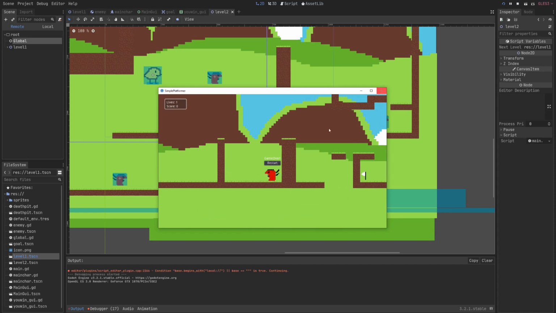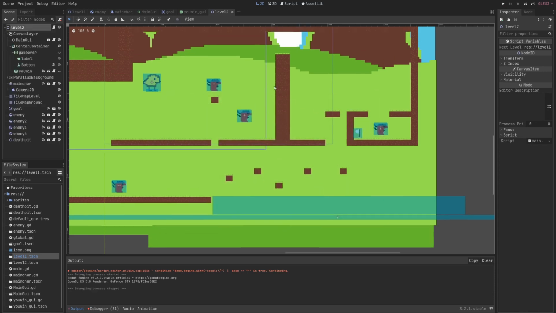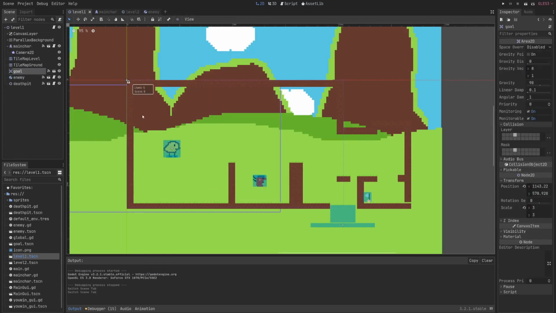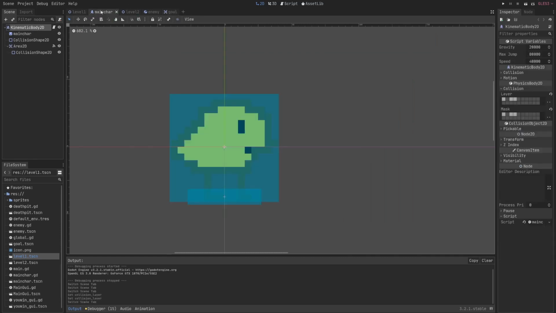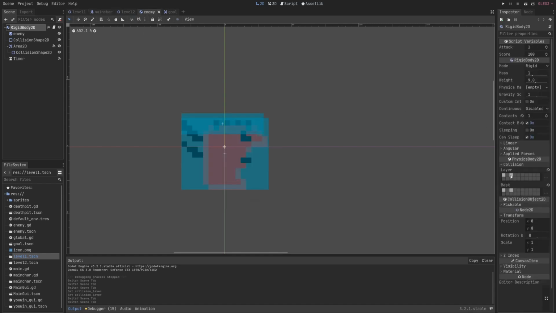So let's just fix this bug where the restart doesn't work, and also where the enemy can finish the level for us. To solve these problems, I came to my goal scene over here, and I made sure to change the collision from the third one to the fourth one. And also in my main character, I did basically the same. I added the fourth one so that my character can collide with the goal scene as well. This way, my enemy, which doesn't have the fourth layer or mask, will not collide with my goal post.